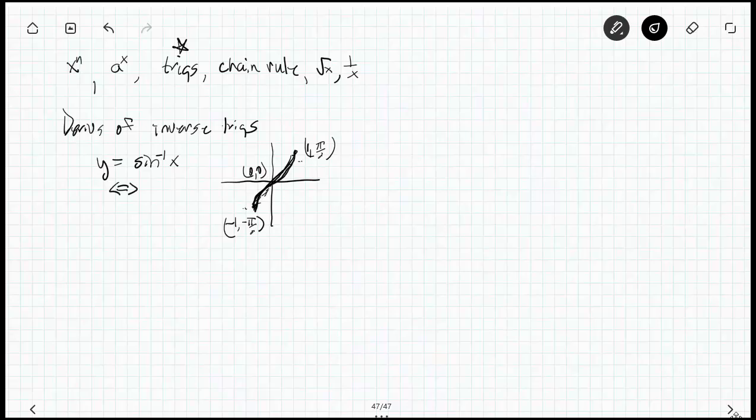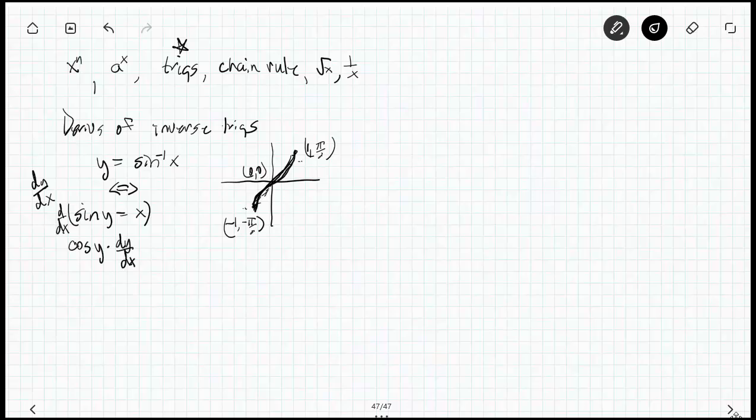I know that y is equal to the inverse sine of x if and only if the sine of y is equal to x. Now remember, at the end of the day, I will be done when dy over dx is solved for. So I'm going to differentiate with respect to x. The derivative of the sine of blah is going to be the cosine of blah times the derivative of the blah. Well, the derivative of the blah is 1 dy over dx, right? I have to leave that footnote.